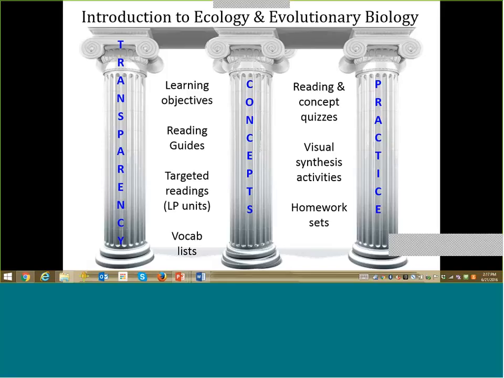So for the practice, before lecture every day, they have a quiz that's due. On that quiz, there are 5 reading questions and 5 what we call concept questions. The reading questions are really low level. Did you do the reading? Did you understand anything that you read before you came? And then the concept questions are exam style questions.